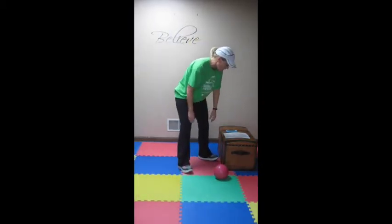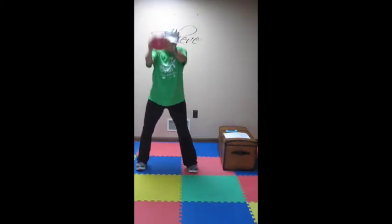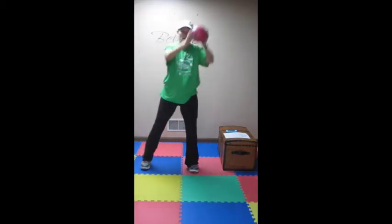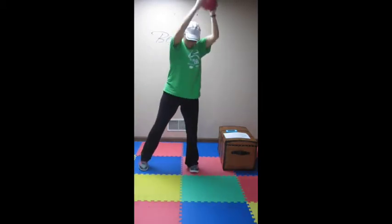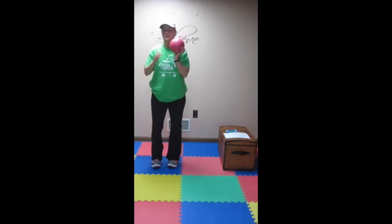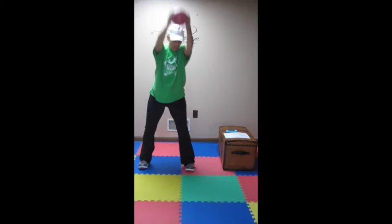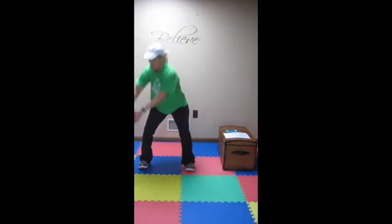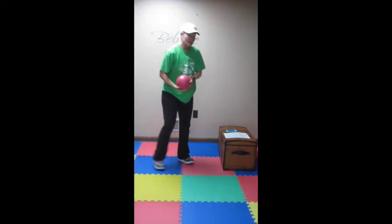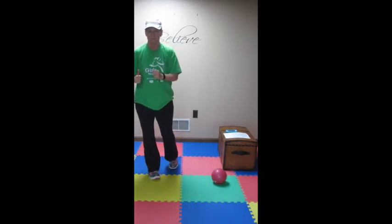Now we're on set seven — wood chops left and wood chops right. We're going to stay on one side, left side for 30 seconds until time's up, then the other side for 30 seconds. Now your combo is alternating sides for one minute, left and right. It's a good burn. Then — are you seeing a pattern? We're back to a plank for 30 seconds.